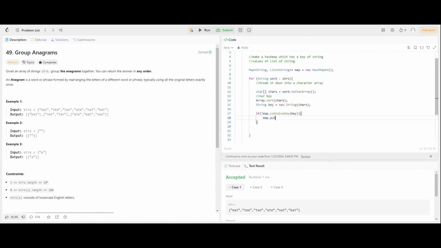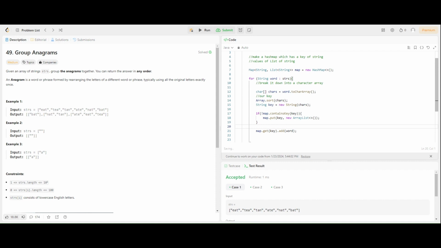We want to put into our map this key as well as a new array list, right? And then what do we want to do? We want to get this key, right? And then add our word.